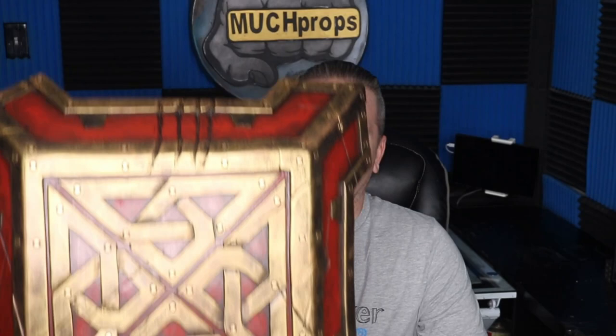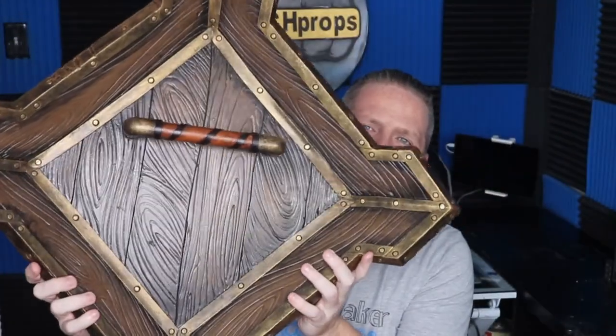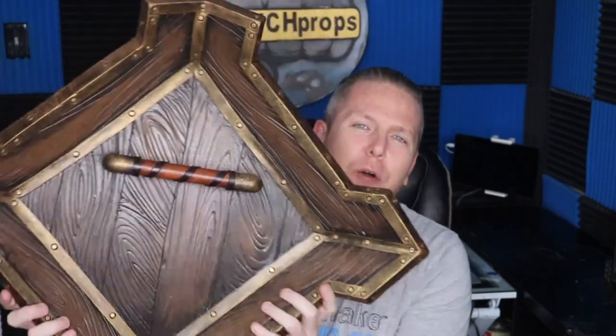And we are finished. Here is the end result. I love how this thing turned out. The inside and the outside, I think, turned out pretty clean. And I know what a lot of you are going to nitpick is, oh, there should be a second strap there so you can put it on your arm better.